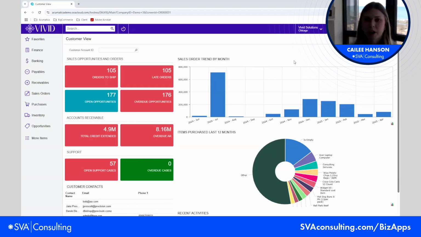So there are a couple of different avenues for reporting and getting to the data that you need, doing those types of analysis within Acumatica. So we'll highlight a couple of those various tools today, and we'll focus primarily on some of the sales side, so some of that sales profitability reporting, sales analysis, etc.